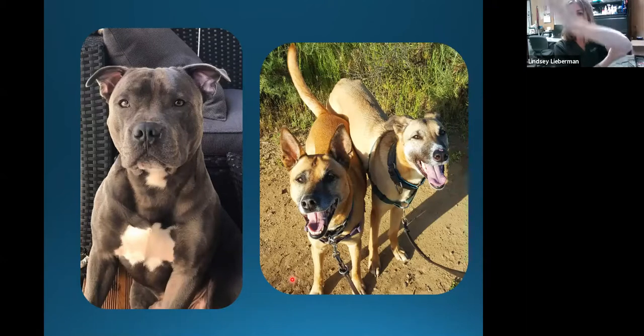For those of you who have Labradors, you know, they wag their tails like this. It's almost just like on a hinge behind them. Whereas some dogs have these very swishy tails. A lot of shepherds have that swishy tail. If you've got a boxer at home, this is all you get. But if you've got a boxer, you definitely know the difference between this wag and this wag.